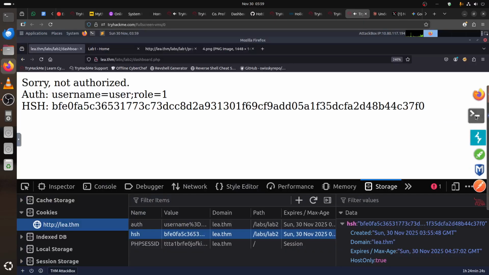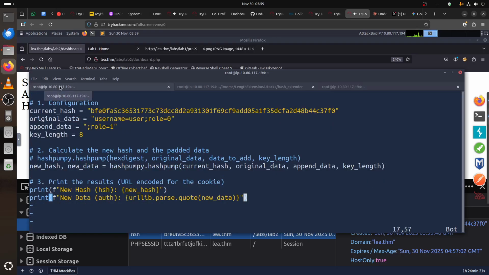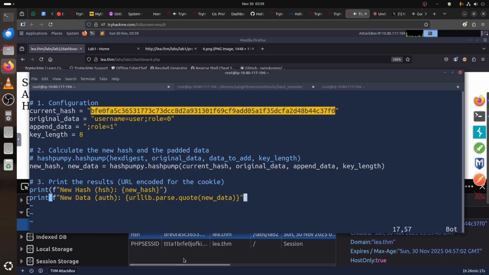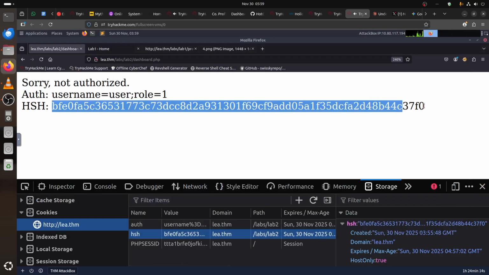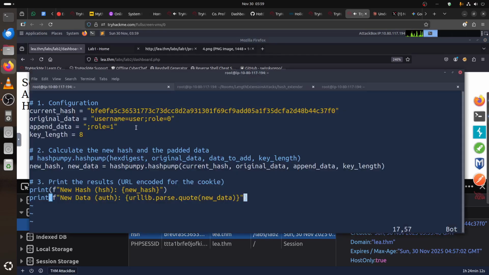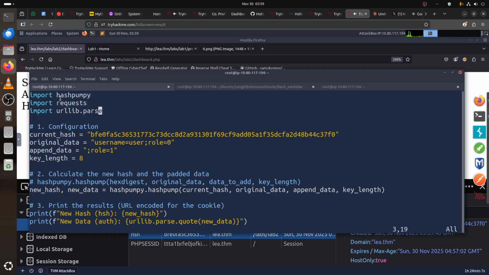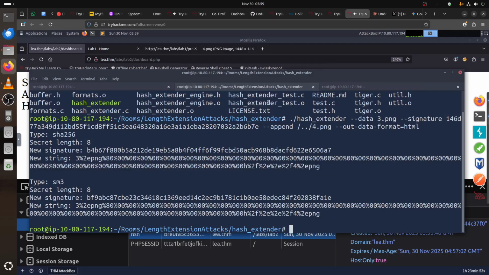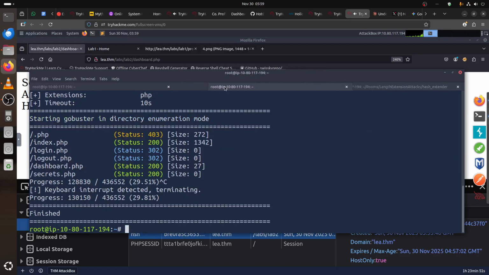Where is that Python script? This is basically our one, the B things. In Python we can use hashpumpy requests. We give it the original, role 0. We want to add role equals 1, key length 8, assuming because we use SHA-256, and we can try this one. Let's try the Python, then we can try the other one also.